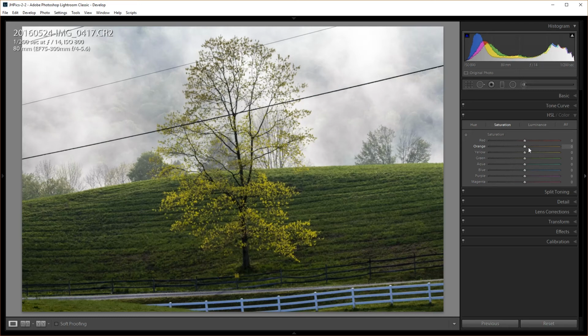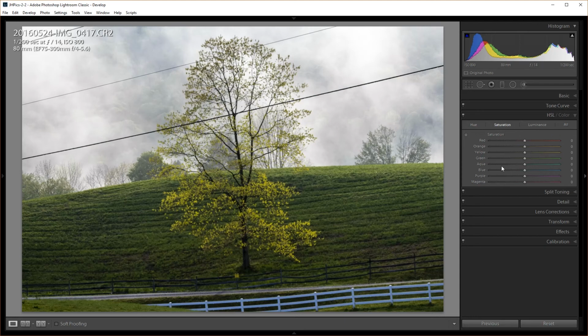Now, HSL panel. And by the way, Adobe put these panels in this specific order because their experience, their engineers, their design of the application was to work with it in this order. And so it is a good idea to go through it in the order of the panels. You don't have to. You can, of course, change things. And on some, it just screams so much to me to make a specific adjustment that I skip and go to a different one because it's just bugging me. And all I can focus on is changing some element in the photo. So I'll jump straight to that if there's something just screaming out at me. But in this case, it's a nice photo to have that way. So I'm going in order.